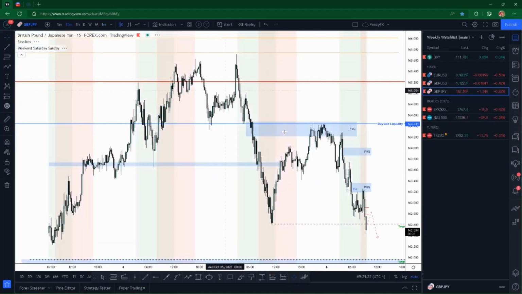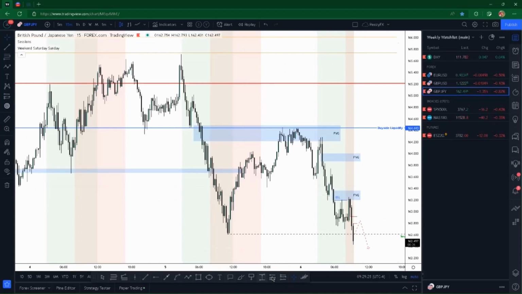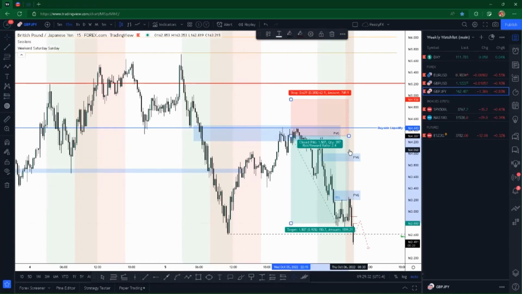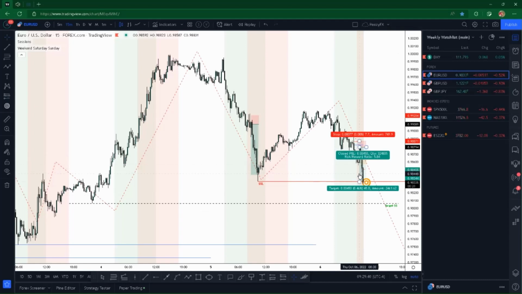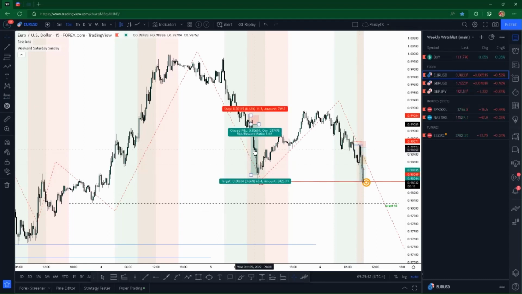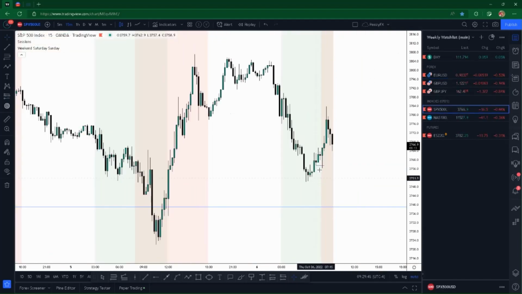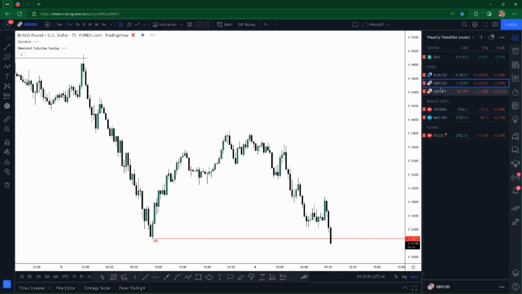So this is what the results look like for today. We got about 150 pips there. We got about 45 pips there. We got about 65 pips there. We lost the trade there. We missed out big time right there. Overall, we're in profit. Overall, it was a damn good day. So far, it's been a damn good week.